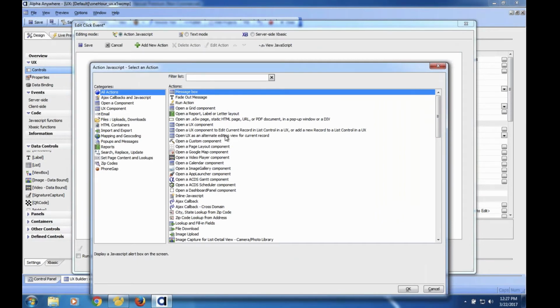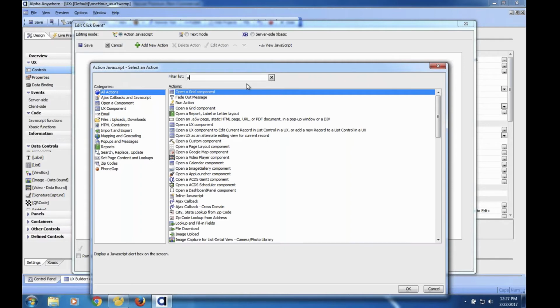So we have a whole bunch of pre-built actions for you, so you don't have to learn JavaScript. And these are very powerful. These can do mapping, SMS calls, email messages. I mean, a wide range of capabilities, and these are being added to all the time. Every release, we add new features into this to do more complex things with less work on your part.